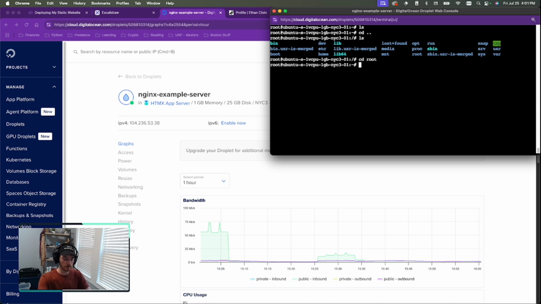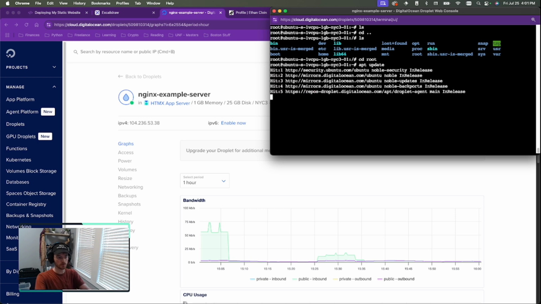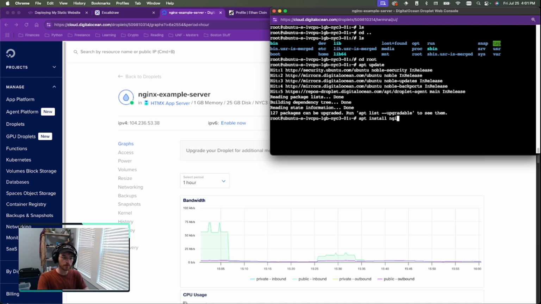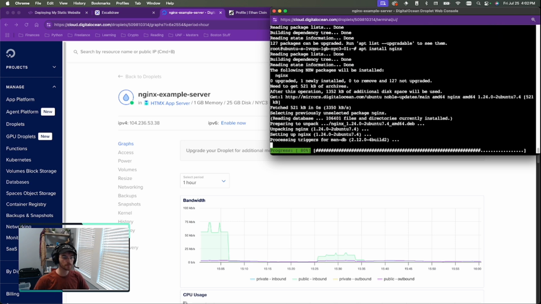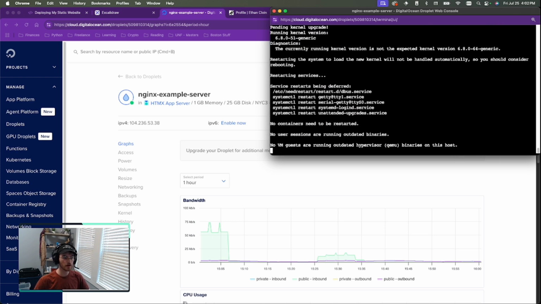The first thing we want to do is apt. I don't know what it stands for, but it's a package manager for Ubuntu, for Linux. And we're just going to run update to make sure that everything is up to date. And then we're going to use this to install our Nginx application. Okay, so now we're going to say, hello, can you please go get and install for us the Nginx application? So it's running, it's unpacking it, it's setting it up.